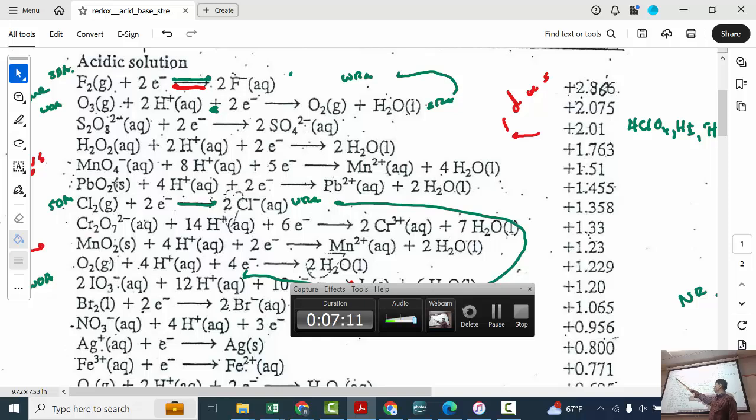But here, fluorine wants 2 electrons, and how badly does it want? Well, it's the strongest oxidizer. And so we call fluorine electron poor. It's not happy with the 9 electrons it has. It wants 10 electrons. And so fluorine is the most electron poor species on this chart here.